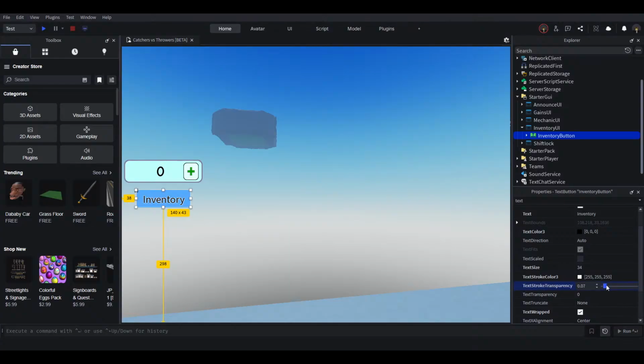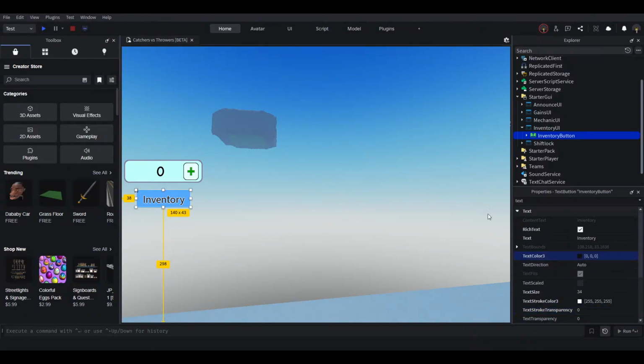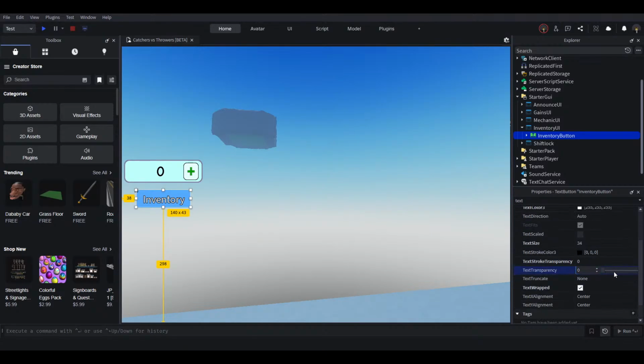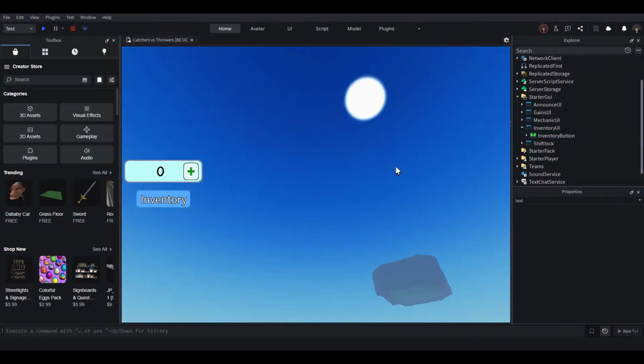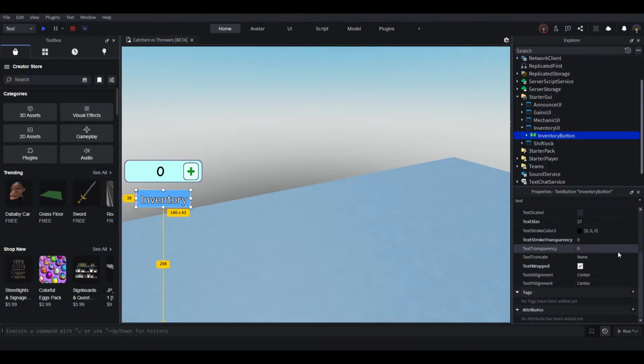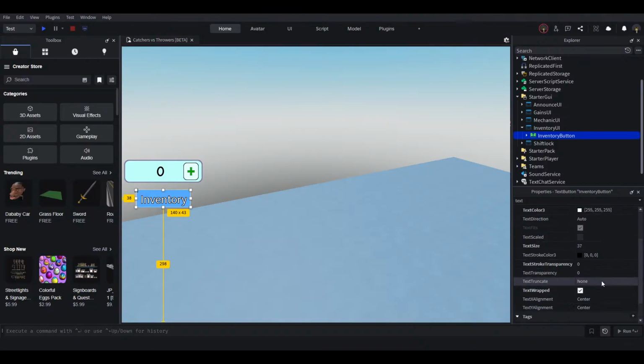Okay, maybe that's opposite. Okay. That is cool. Okay, that's a little hard to see. So I should just align like that.